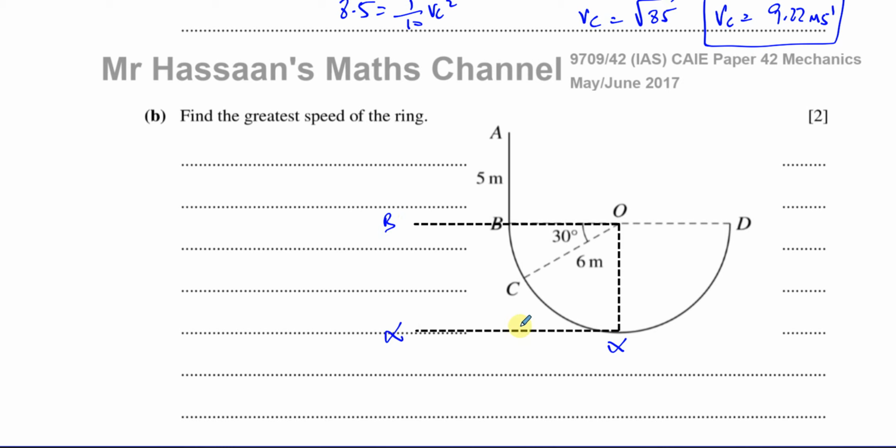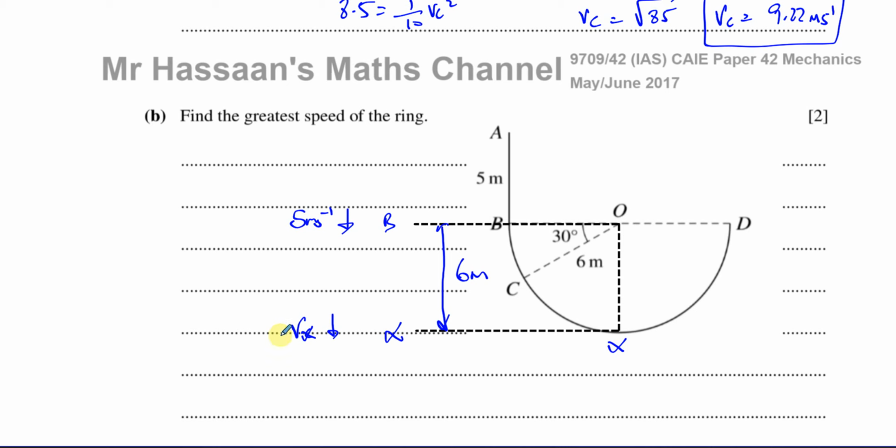We could go from C to X, but maybe the speed we worked out at C might not be correct, and then that would be error carried forward. We know that at this point it's going at 5 meters per second. If we worked this out wrong, I could have gone from C, knowing that's 3 and that's another 3 meters, taking the speed here as 85 and working out the speed there. But I think it's safer to go from the top because we know the speed there for sure is correct because they told us it. So we want to find the speed at X. The vertical distance between here and here is 6 meters.